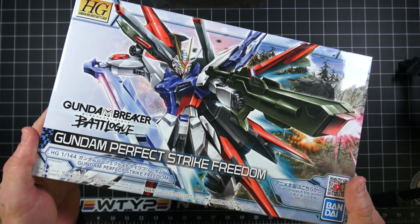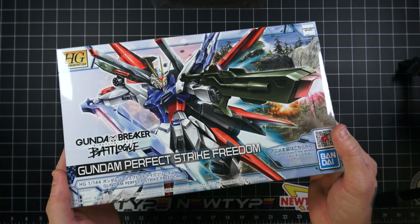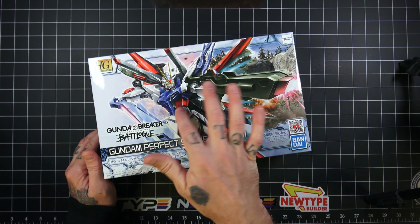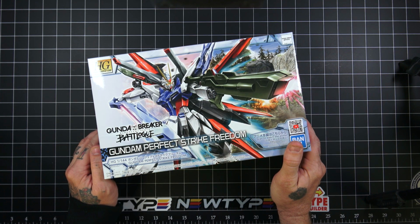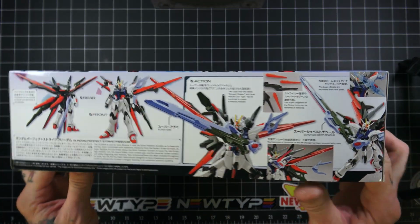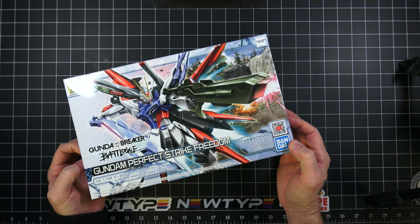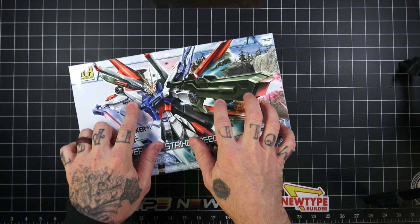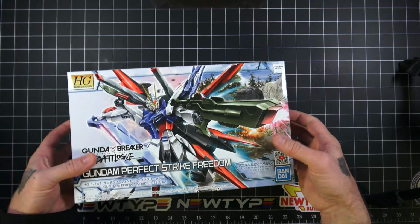So the next one on the list is going to be the Gundam Perfect Strike Freedom, which, as I learned from the unboxing, is just a combination of Strike, Perfect Strike, and Freedom with basically a massive backpack kit. I don't know if it'll stand up on its own, but it should be pretty interesting to build. So let's get all the parts out, take a look at the runners, and then we'll get to building it.